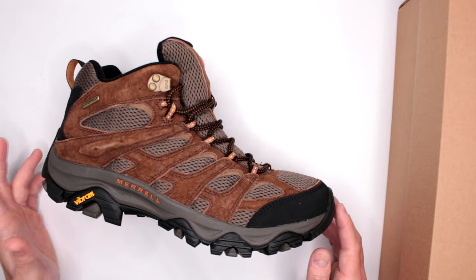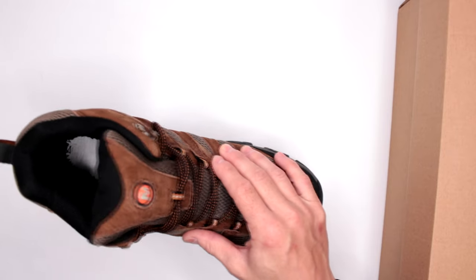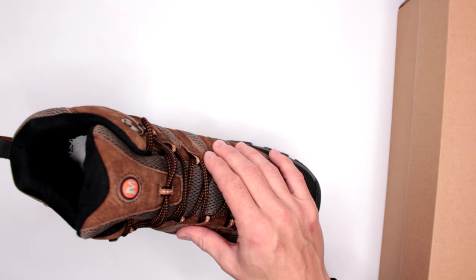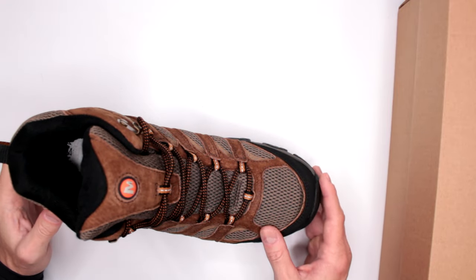Now, whenever it comes to the design features, usually here I talk about the lacing system. And you can hear my laptop for whatever reason is going nuts over here. So I'm gonna turn it off so it doesn't make that much noise. There we go. All right, so let's talk about the lacing system here.